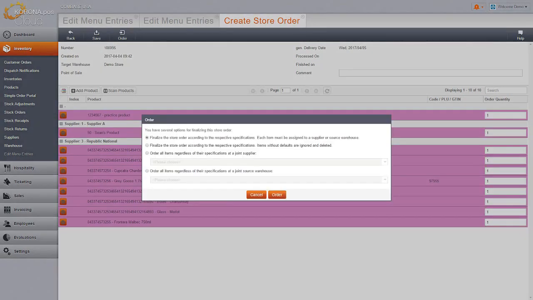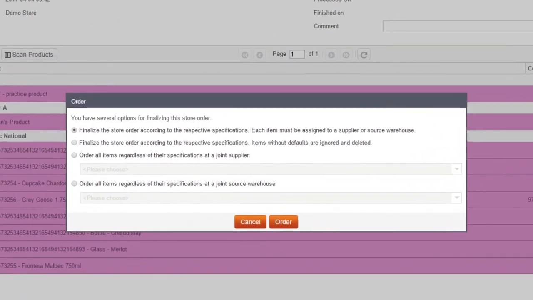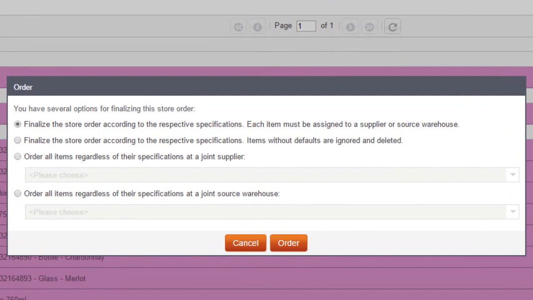First, the system can force you to assign a supplier or warehouse for each product on the list. Second, you can have the store order group it into as few suppliers as possible, or you can make it an internal transfer, so that way you can transfer your product between warehouses. The created stock orders are then handled normally.